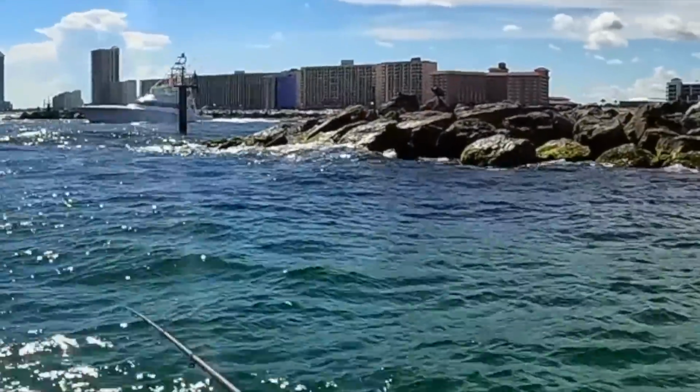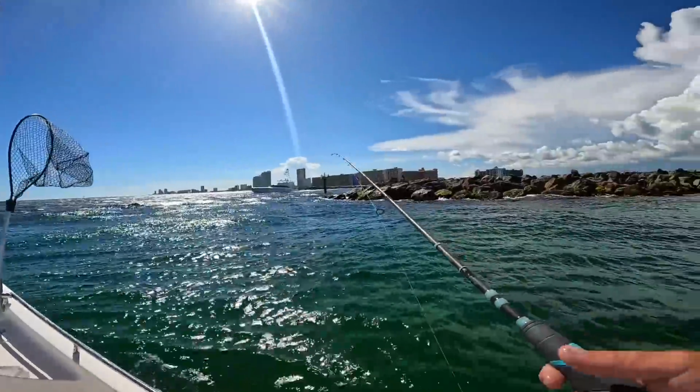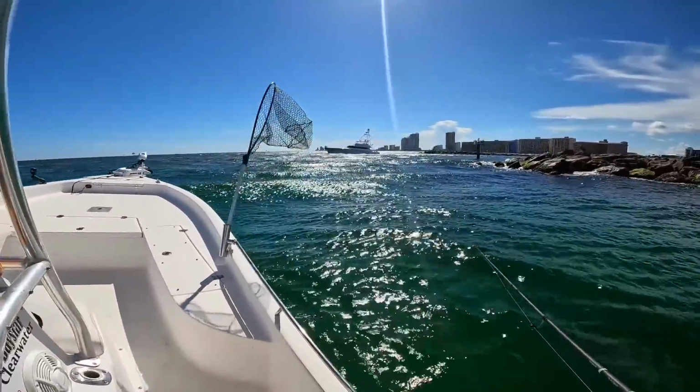Wow. Loaded down with rods too. That thing is gorgeous. Millions of dollars floating by right there.